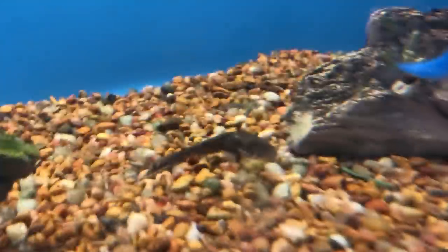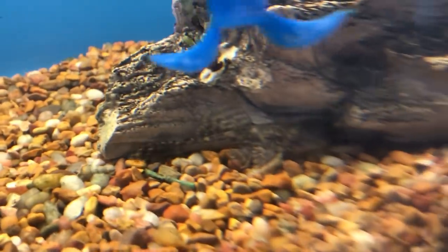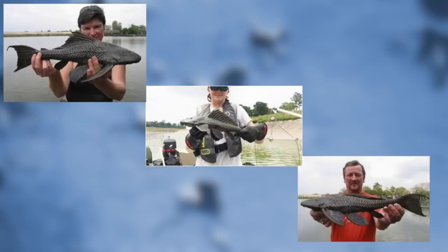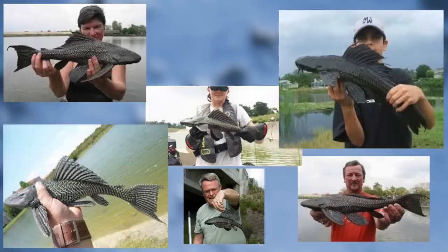The Common Pleco is a fish you can find in almost every pet store on the planet, usually in the 2 to 4 inch range. But understand — these are babies. Plecos are catfish, and catfish grow very fast. How big do they get? Rather than talk about it, let's look at some photos. They can get pretty big — about 24 inches. So for goodness sake, don't put these fish in a 20 gallon tank.